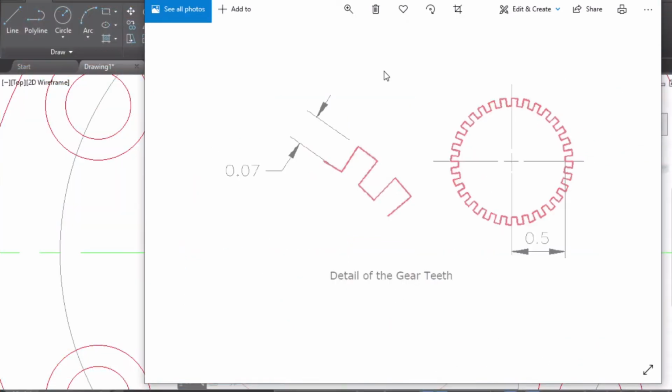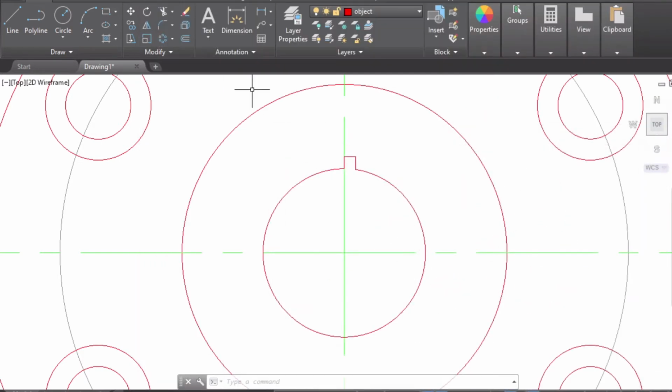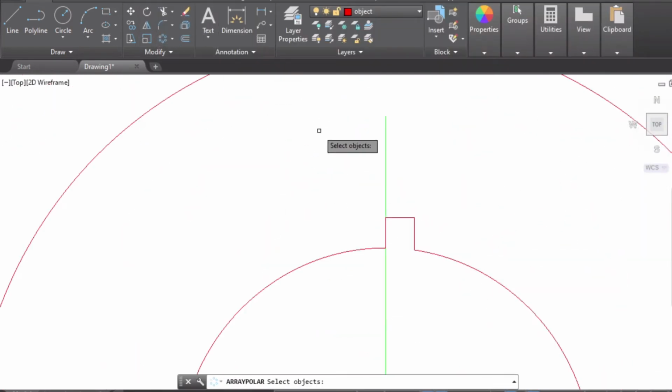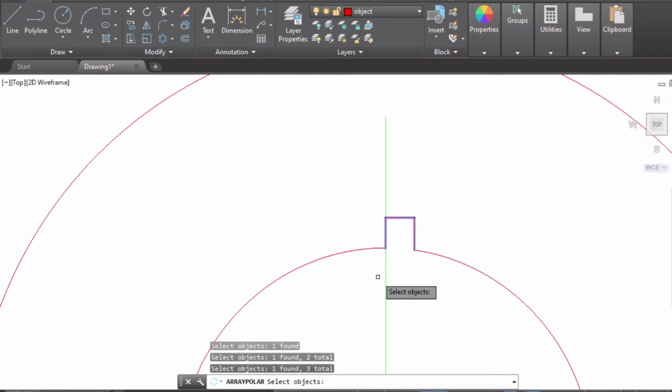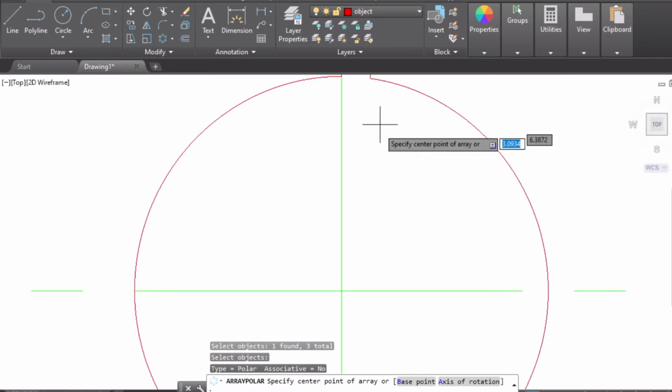To construct the entire tooth pattern, we can make a polar array. So to count on that, here you can see 1, 2, 3, 4, 5, 6, 7, 8, 9 over one quarter. So for 4 quarters, this will be 36. So I'm going to choose polar array, and again select this single tooth that we managed to make, then enter, and make this the polar array center.